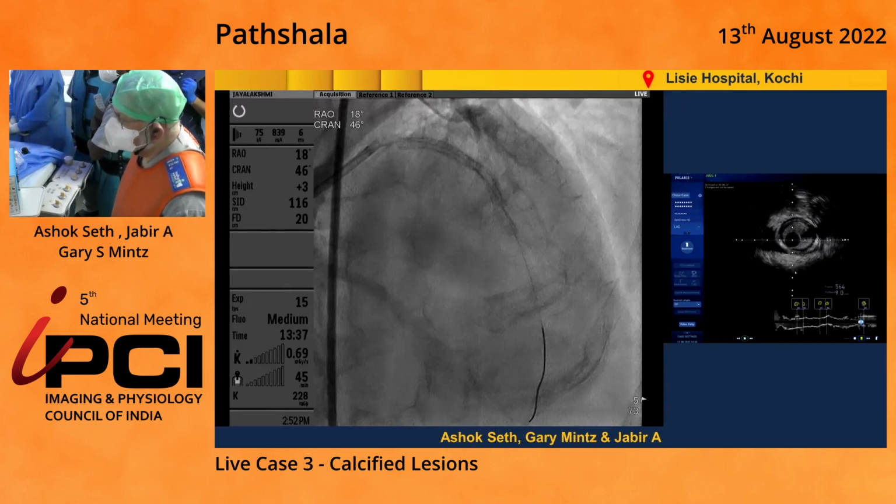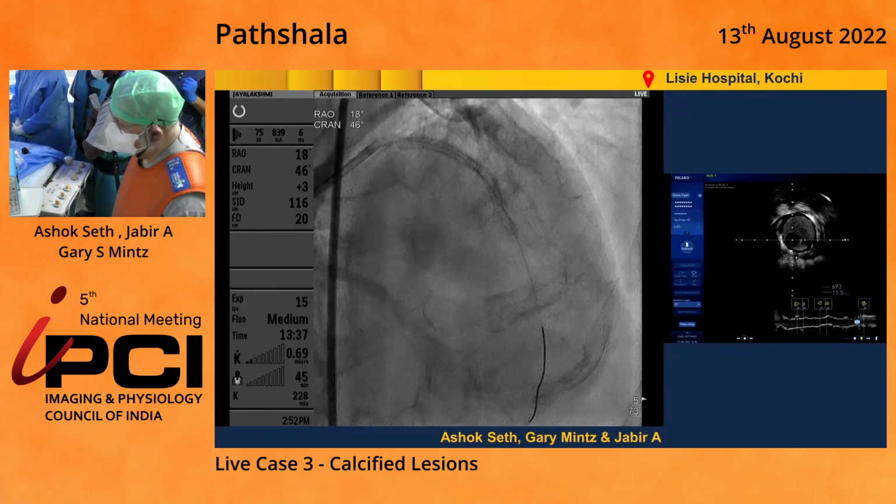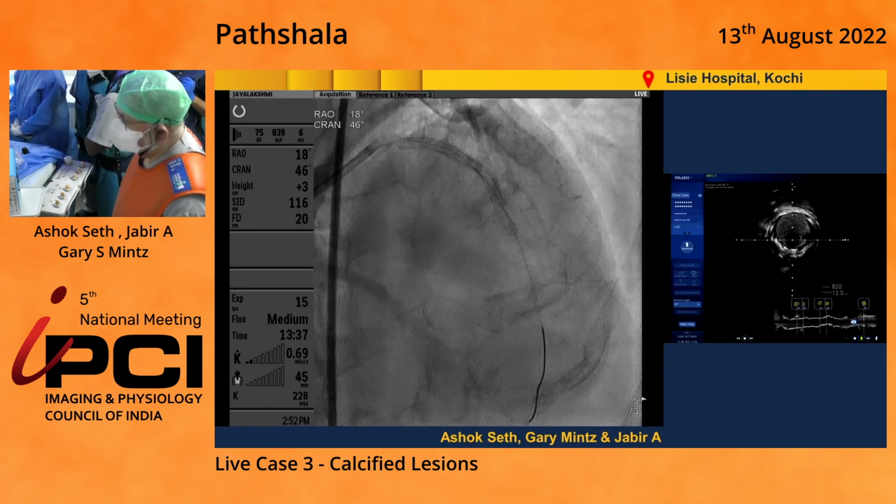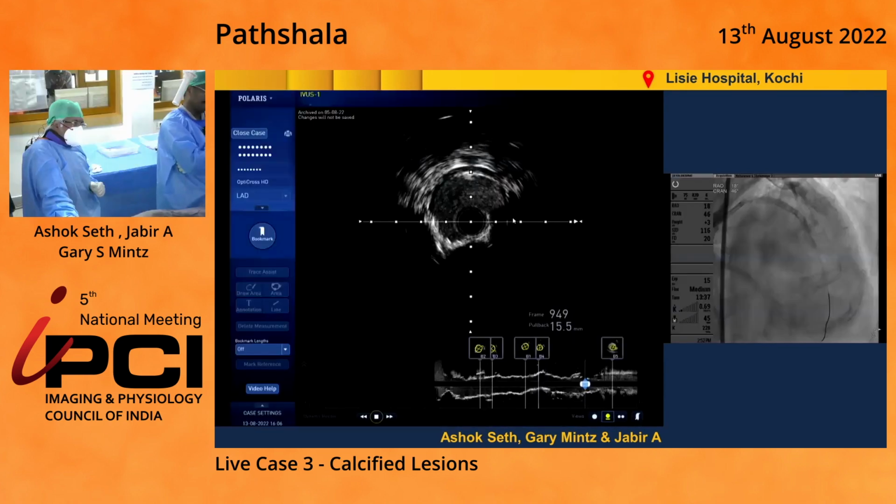Okay, fine. So we're going to start distal with the IVUS. You can see that the LAD at this point is pretty much normal looking, and there's a muscle bridge right here. Just wanted to give you that as a point of orientation. So we're going to start pulling back, and we'll come to the distal edge of the stent. You'll see a little early neointima, an echolucent neointima. At this point, the stent is pretty well expanded compared to the distal reference.